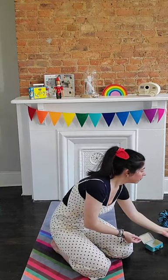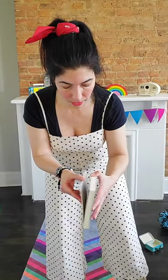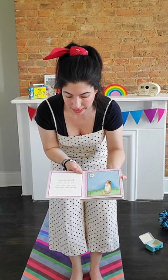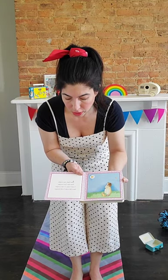So let's start wiggling our toes and our hands, and slowly come up to standing. Yes. And we're going to read our last little book, and it goes like this. Star light, star bright, first star I see tonight. I wish I might, I wish I may, I wish I might have the wish I wish tonight. Yes, look.